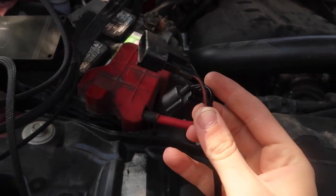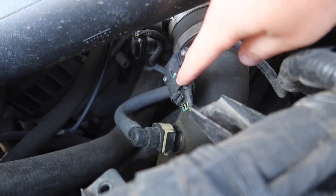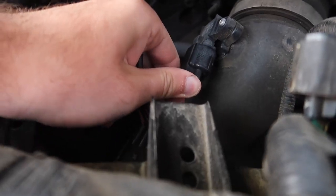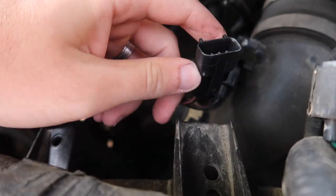this brown wire. It looks similar to this rainbow one, but you don't wanna use the rainbow one, guys. Make sure you use the brown wire for the T-MAP sensor. Just go ahead and disconnect this, connect your brown cable into the T-MAP, and then just go ahead and reconnect your old harness into the JB4 harness.